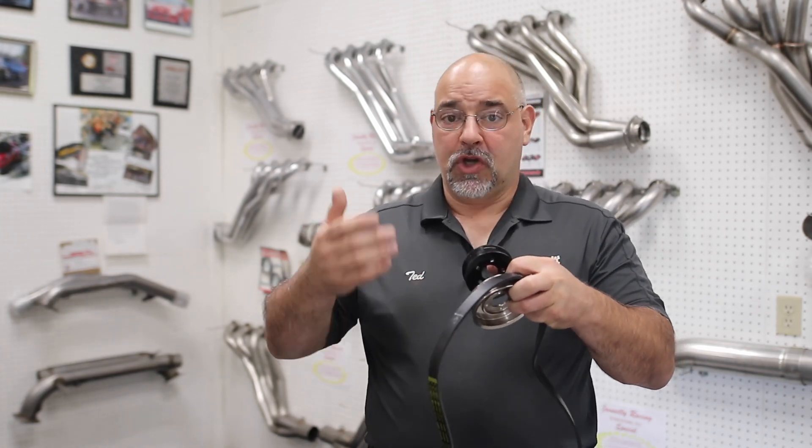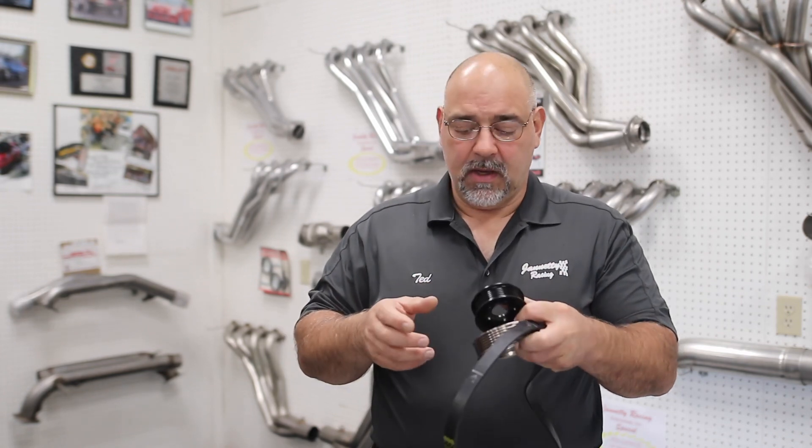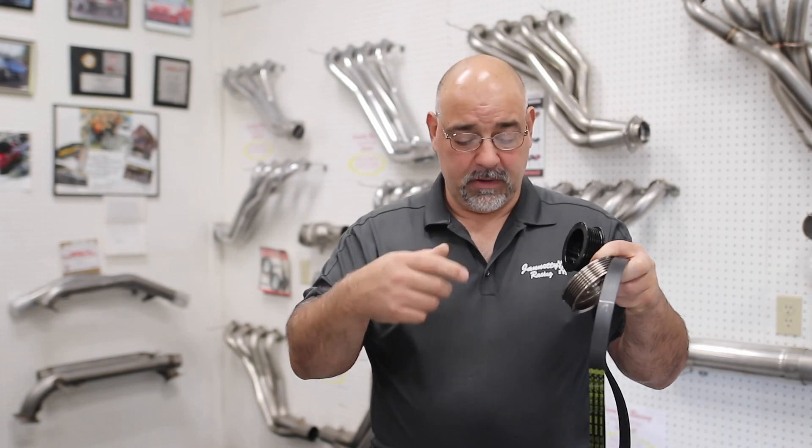You end up with a belt slipping situation. Most slipping happens during throttle transition — when you smash the gas it'll slip, then it might catch up and eventually build boost, and when you get off the throttle the same thing happens in the other direction. We've monitored this on the chassis dyno by putting reflective tape on the supercharger pulley and on the balancer, using laser RPM signals. We're able to graph those over each other and go in and out of the throttle and actually see the belt slip. So anytime we can go after the lower pulley, that is always the best opportunity to raise boost and spin the blower faster without belt slippage.